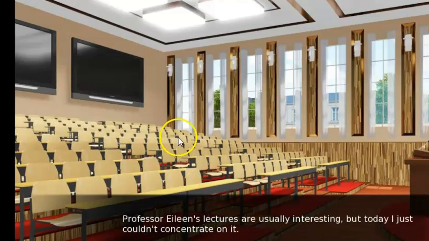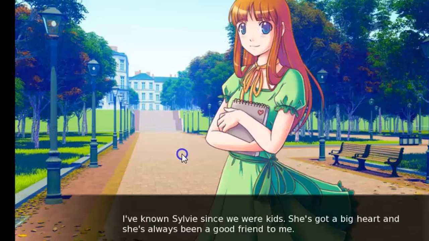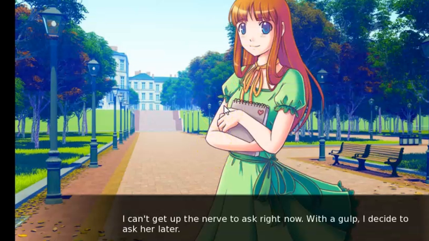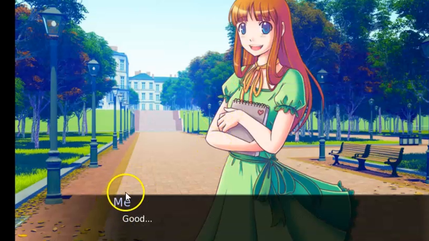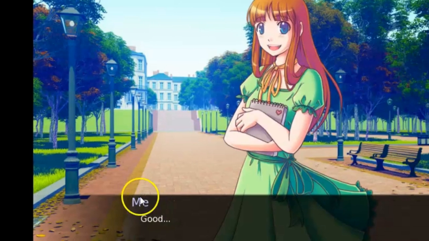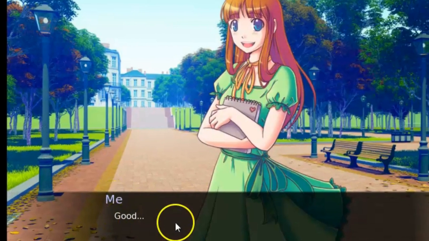But if I put the air quotes there and I put me right there, then it will show the word me, and then it will put what I put inside of the other air quotes right next to it. So here it would show Serena, it's about time you come out.